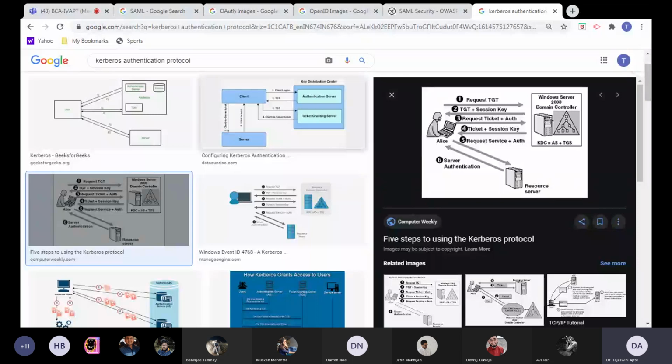Ma'am, so KDC, AS and TGS are the standalone parts of Kerberos. Can we say that? Yes, and they are responsible for granting the ticket as well as creating the token. So they work individually for the client. Yes. Okay, ma'am.